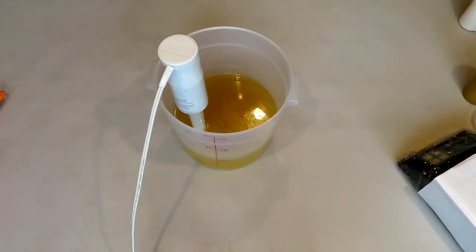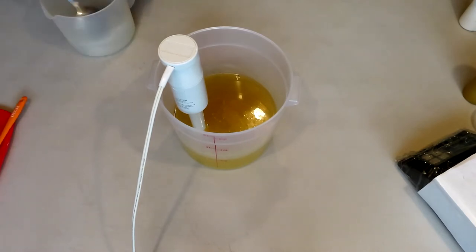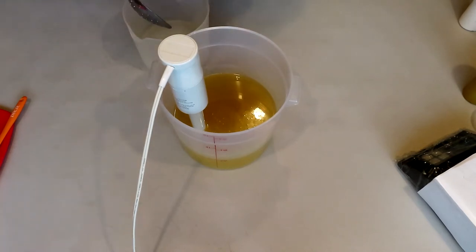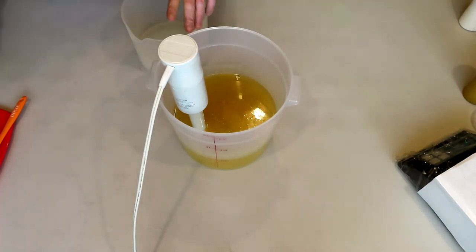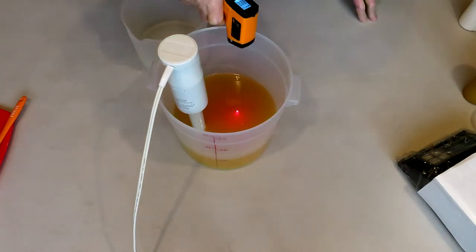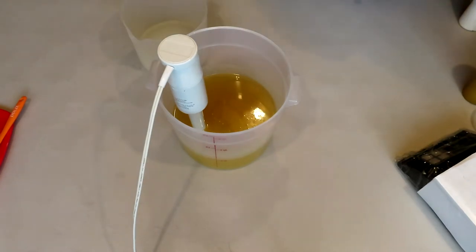Let me get my lye ready — I always put it off to the side after I mix everything up so it can't get spilled or knocked over. I usually give it a little stir, and if there are any foamy things or a film on top — sometimes it can develop a little film if the lye solution has been sitting for any length of time — I scrape that off. Checking my temperatures — very good, everybody's playing nicely together.